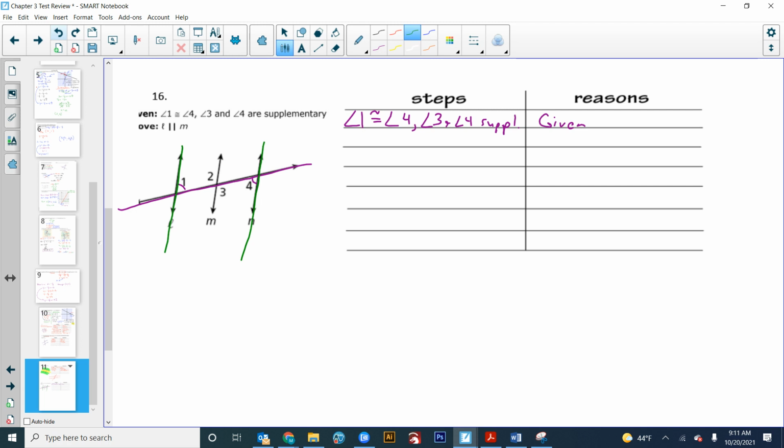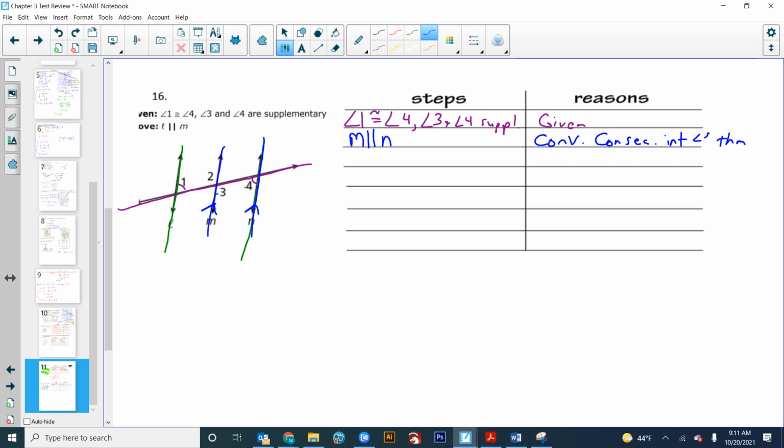Okay, so we have 2 things we can say right now. I like that, Tally. So you said if 3 and 4 are supplementary, that means M is parallel to N, by the converse of the consecutive interior angles theorem. If consecutive interior angles are supplementary, then the lines forming them are parallel. Well, we're told 3 and 4 are supplementary, then that means M and N are parallel. Boom. Agree?